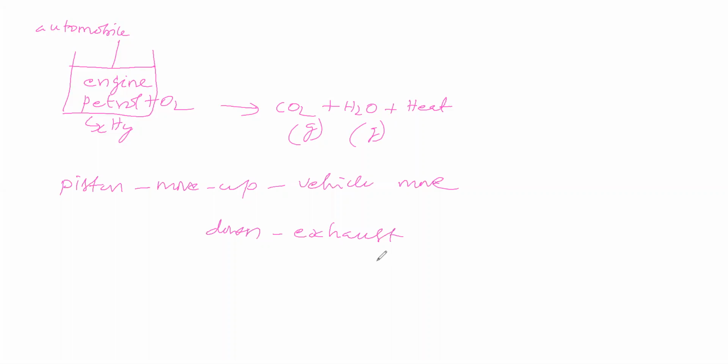Therefore, which is useful work, which is not useful work, what do you think? The piston is moving up because the gases are undergoing expansion, isn't it? So the system is doing work, work done by the engine, which means the vehicle is moving front. The piston is coming down because it has to move up and down. The piston moves up because of expansion, and it automatically comes down while the exhaust gases go out. So the exhaust gases go out because of compression. The piston is coming down, no expansion.